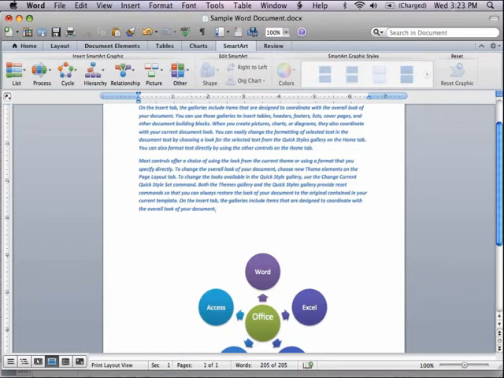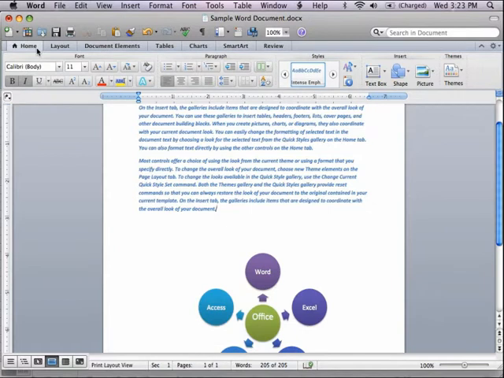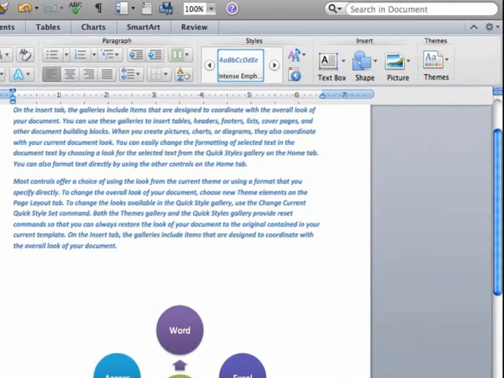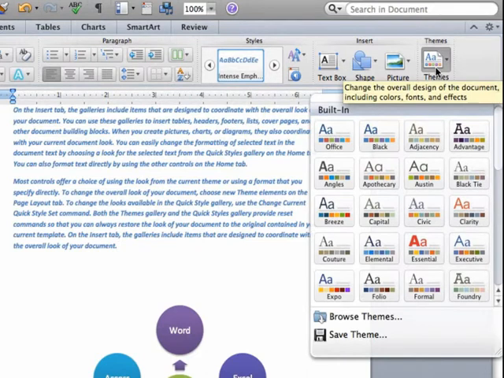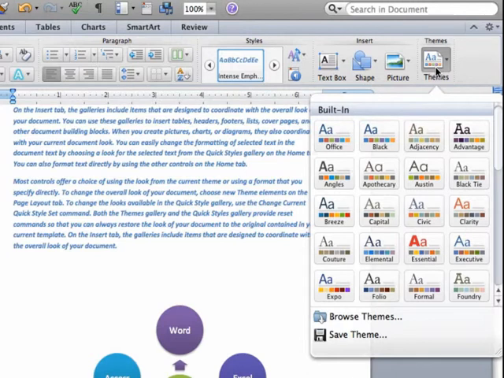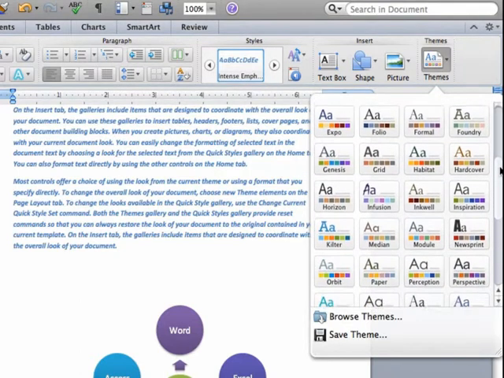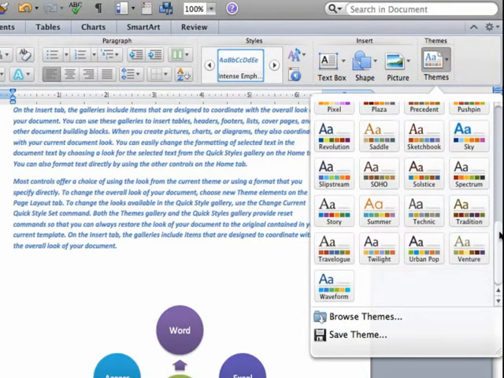To change the theme here in a Word 2011 document, I'm going to select the Home tab of my ribbon once again, and from the far right side of the Home ribbon, we'll find a button here labeled Themes. Once this button is clicked, a palette will open up providing you with several themes in which you can apply to your 2011 document. And keep in mind that the themes you see here in Word 2011 are the same themes that would be provided to you in an Excel 2011 workbook or a PowerPoint 2011 presentation. And note that if I were to scroll down the right side of the Themes palette, there are many more themes that I'm currently not seeing available to me here within this menu.